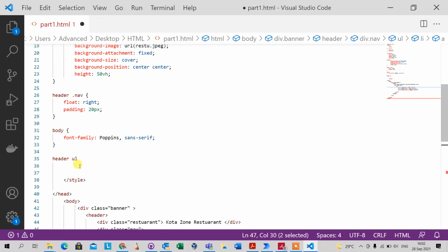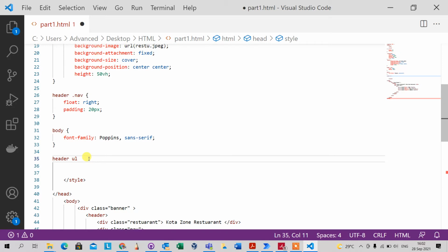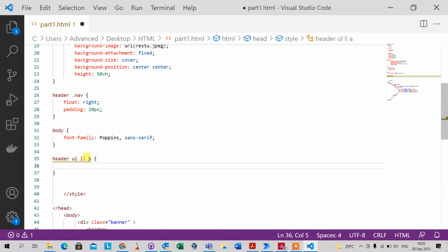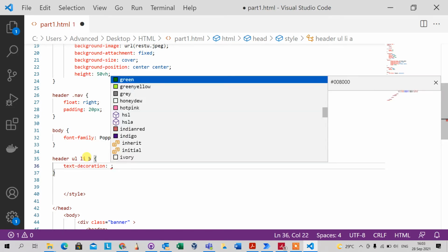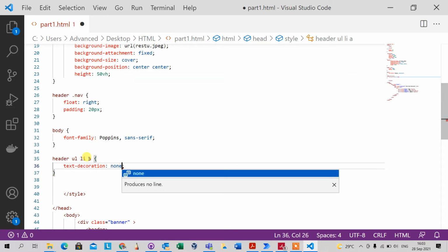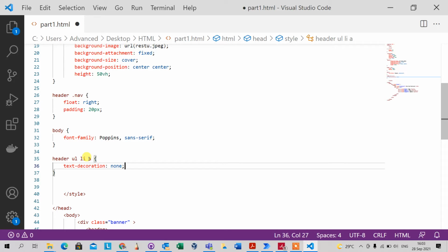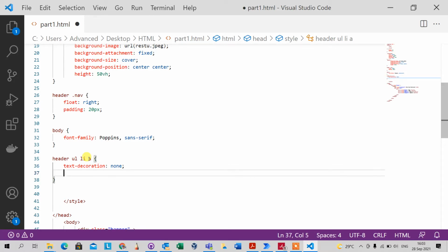Where are we? We're supposed to be somewhere here, right? UL and then LI and anchor tag. So there we are. And then we say text decoration, we say none, right? Removing all that text decoration, and then color.